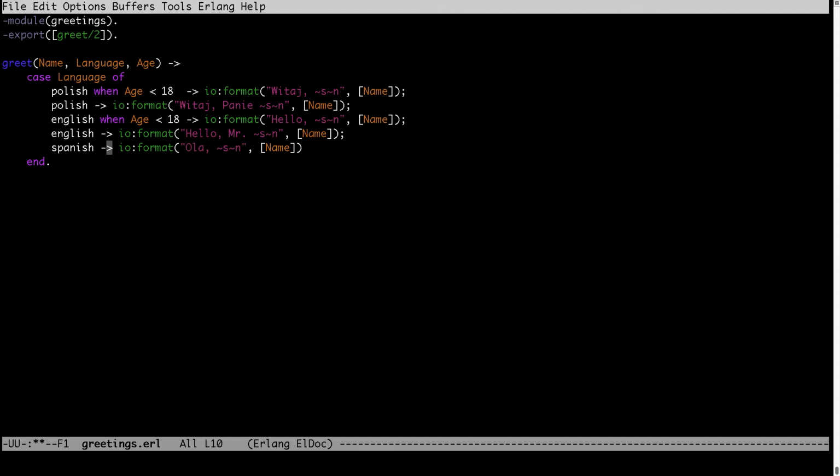And similarly for Spanish, I also have the guard here, which will use this comparison, below 18. Hola, John, it will be. But if it's official, without a guard, so above 18, I can type something like, oops, not here, but here, the format.